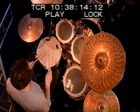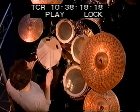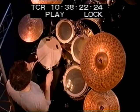Sounding like this, after 2 beats. 3 E and 4 E and 1 E and 2 E and 3 E and 4 E and 1 E and 2 E and 3 E and 4 E, and see how that works? Right, right, left, right, right, left, right, right, left.